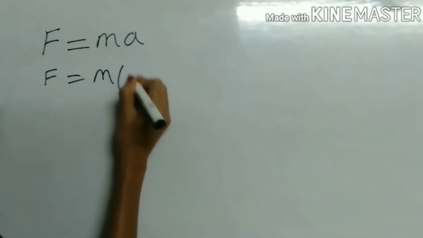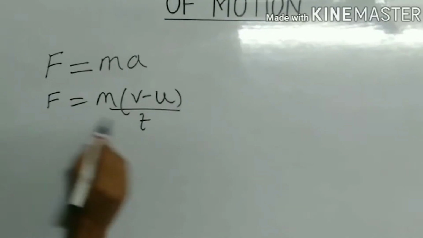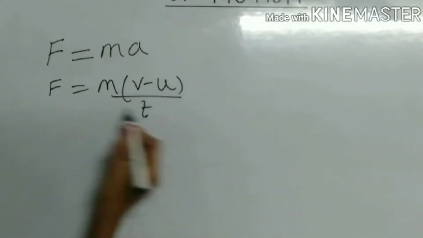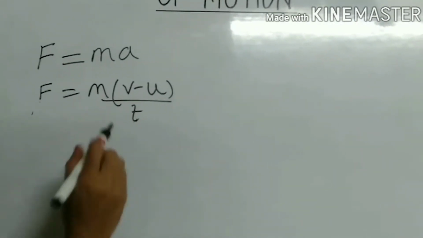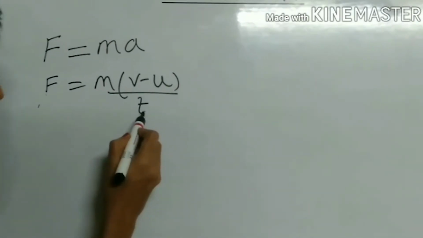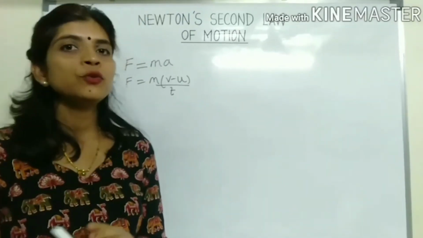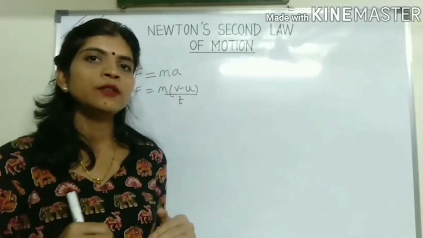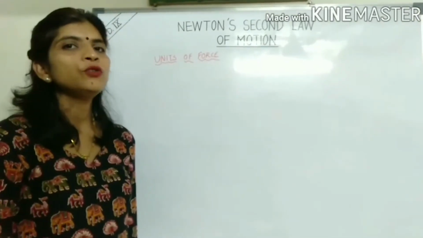Force is equal to change in momentum upon t. See, force is inversely proportional to the time. If the time is increased, then force will reduce. So, whenever the sand bed is provided, time required to reach the ground is increased. So, the force is decreased. So, to avoid injury, athletes are provided with a sand bed or cushion bed during the high jump event. Okay.